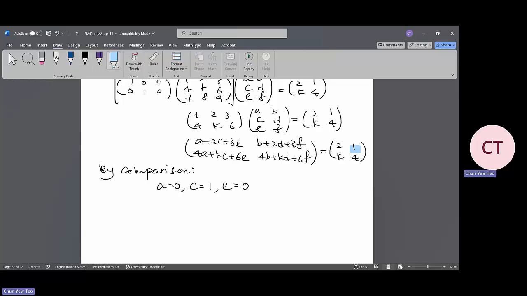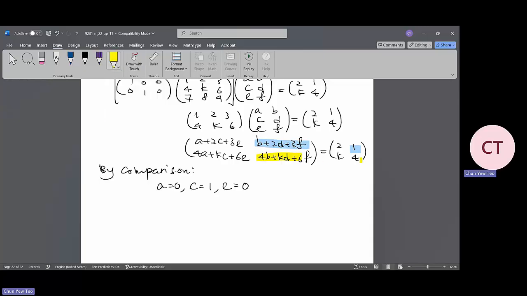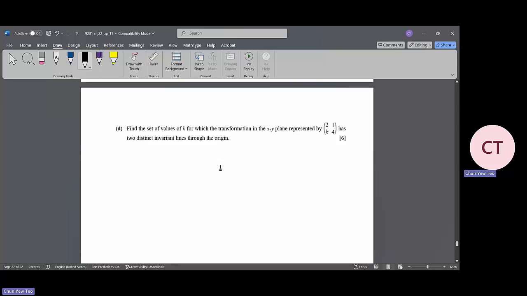We compare here and here. And then we also compare here with here. So you can see that if I let the B equal to 1 and the rest equal to 0, then my problem is solved. So from here, therefore, your C is actually equal to A, B, C, D, E, F. That is your answer for the question C. Done. So now we move on to the question D.